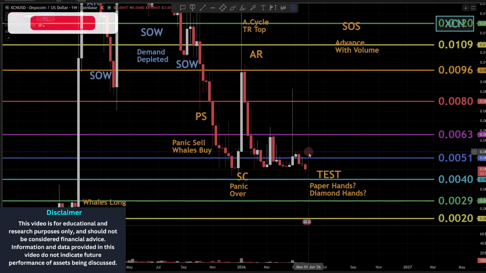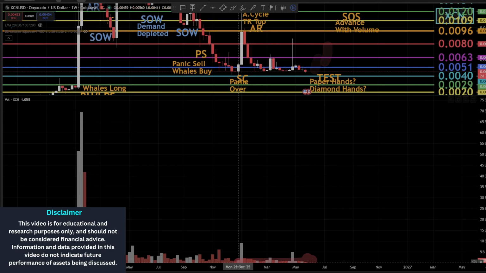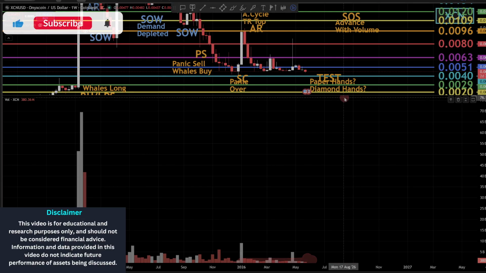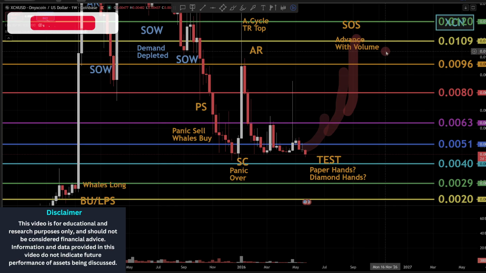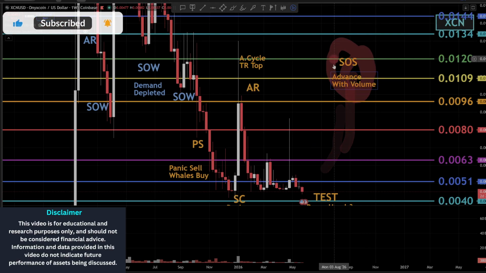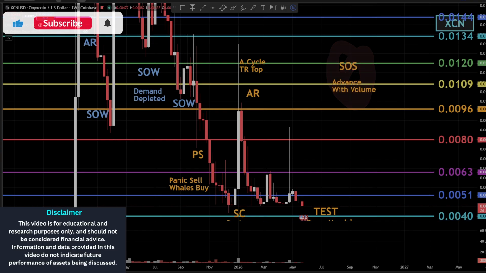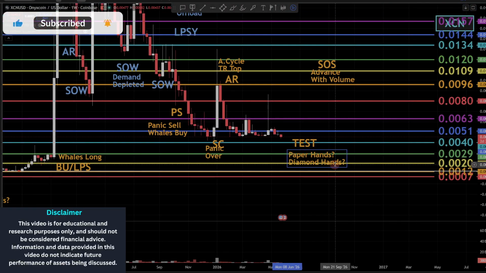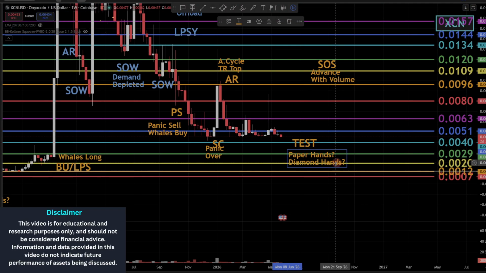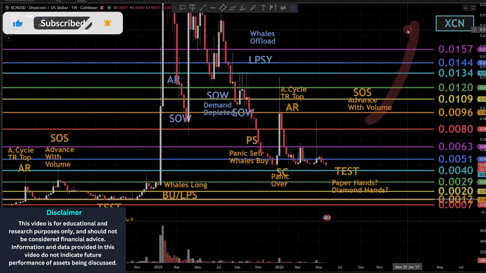So we want to see sustained higher than average volume. You see the volume has been pretty low. We want to see something higher than the average and the price go up to challenge that particular range. That's the sign of money coming back to XCN, but that may not be a happily ever after scenario. It's not a guarantee that it shoots to the moon immediately.